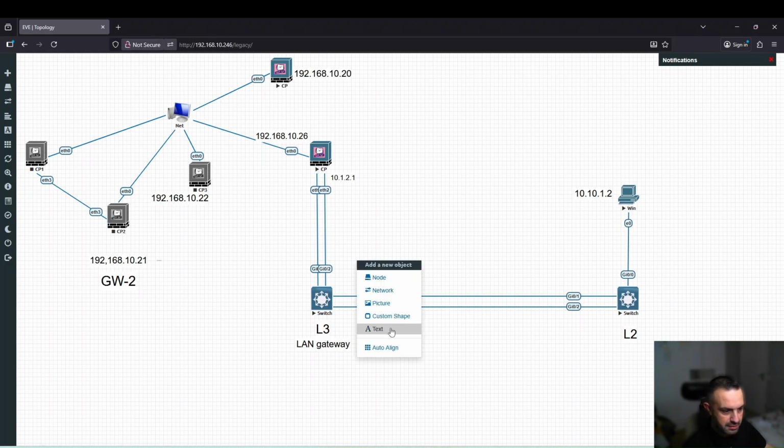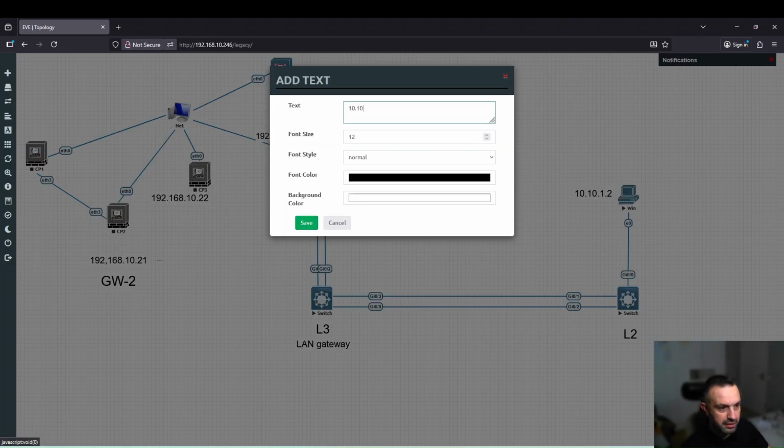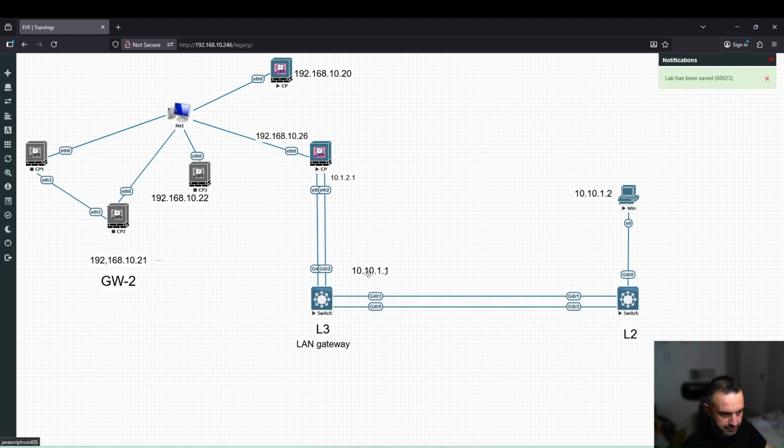So let's make it clear that we have the gateway here. So this client has its gateway here, not on the firewall. And this is a very typical production network example. You always have some kind of routing behind the firewall for the internal networks.